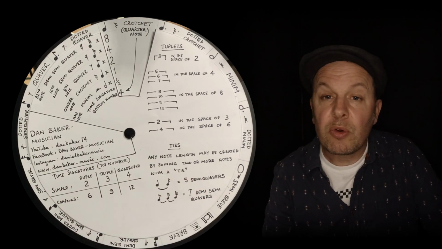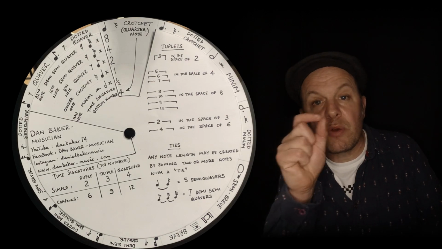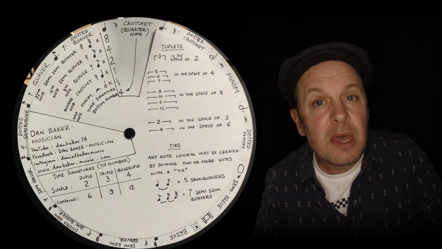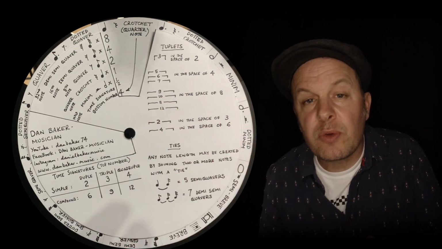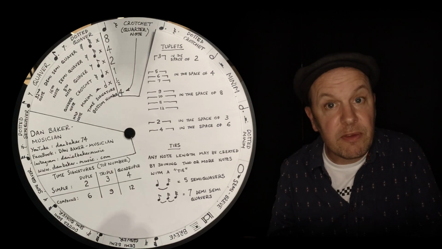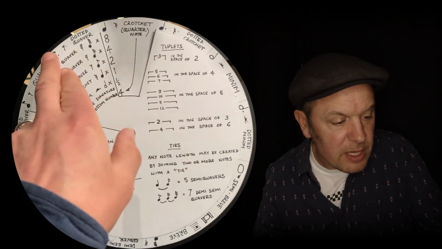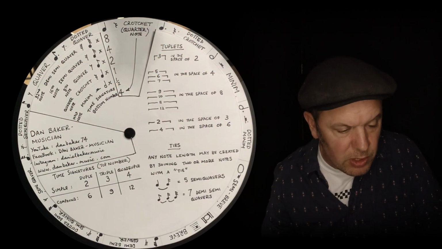So you can also create any note length out of 2 notes. If you've got 2 notes that are the same and you draw a line that curves between them, they essentially add together, so you could have a quarter note and a 16th note, which would give you 5/16ths as a length. Each of these note lengths, as I said, has the rest equivalent that goes with it, so that you can see those as well.